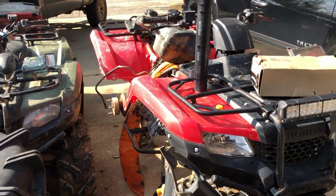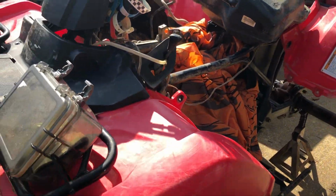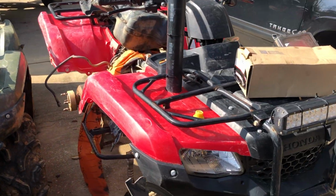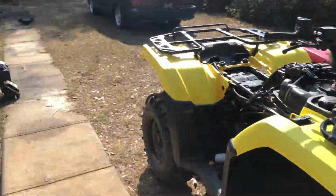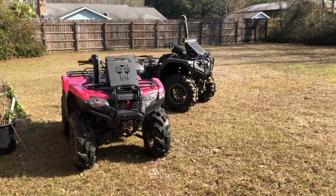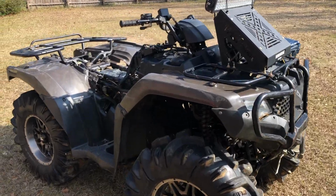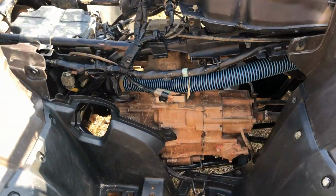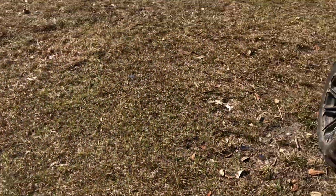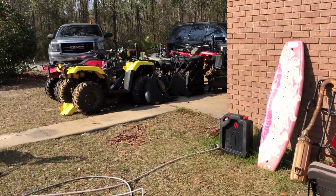Kayla's bike, bad crank, but I just had 2 cranks show up today. And that's another problem. So either one crank is going in here, and then we have to check Josh's old bike, the one I bought. We got to check this motor and see if the crank is bad on it as well. I don't know when I'm going to pull the top end off, but if this crank is good, then it'll save me some time and I can get started on the Rubicon. I already have a crank for that.